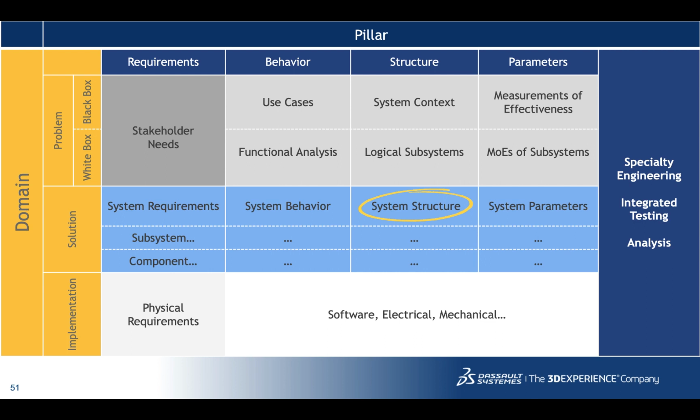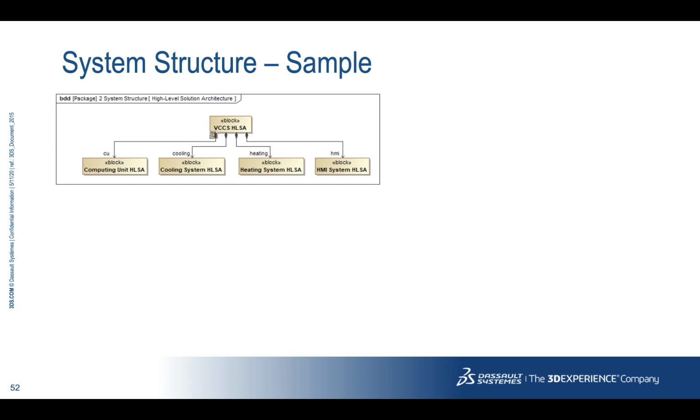And we go to the system structure, and this is where we define the high-level system architecture, which can be different. It can be the same, but it can be different from the one described in the problem domain. In the problem domain, we identify what the main functional groups are, and we treat it as the requirement for the system. And now when we are trying to propose a solution based on all the inputs that we have, it may correspond and it may not correspond, because some of the things may be required, additional things may be required, or maybe there's going to be less because some cannot be implemented because of the cost or some other reasons. So really we are proposing the high level architecture in the solution domain.